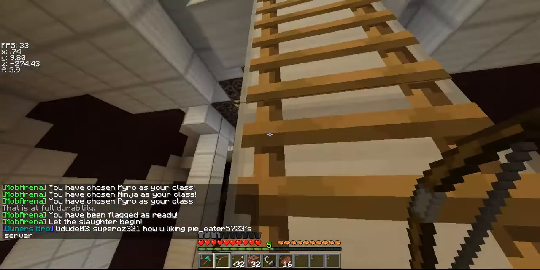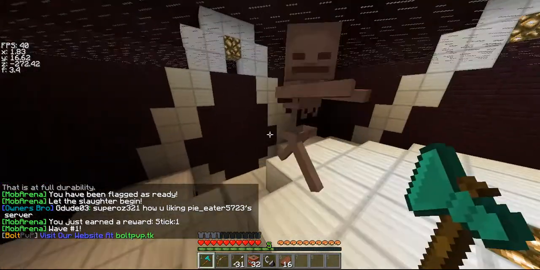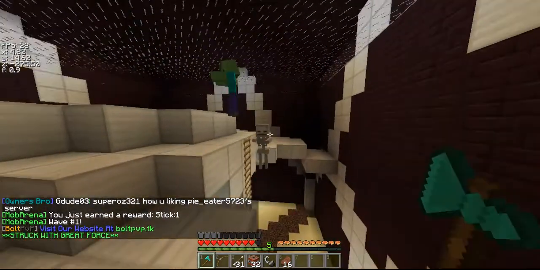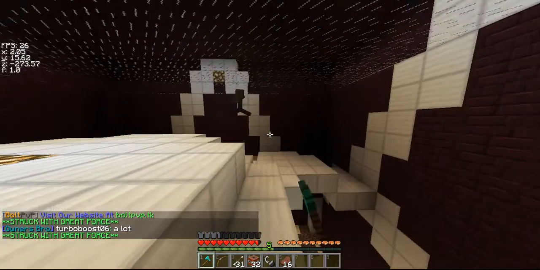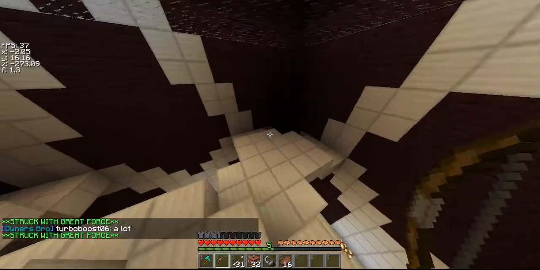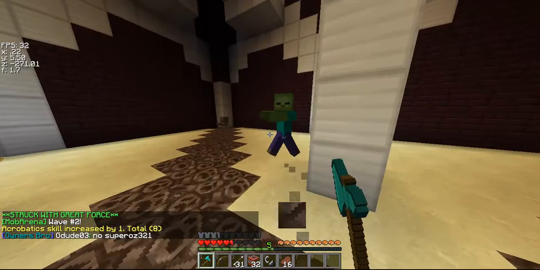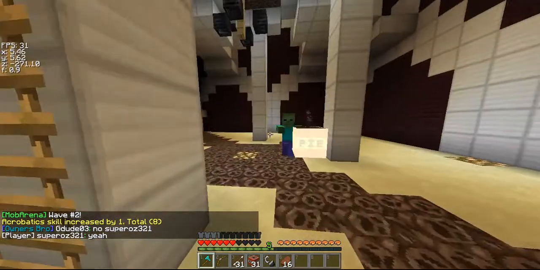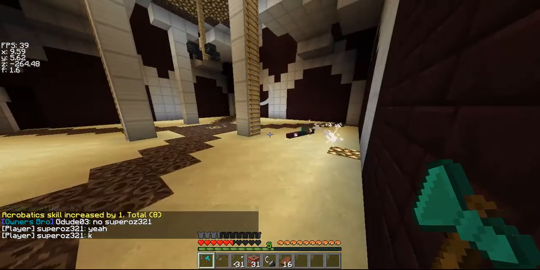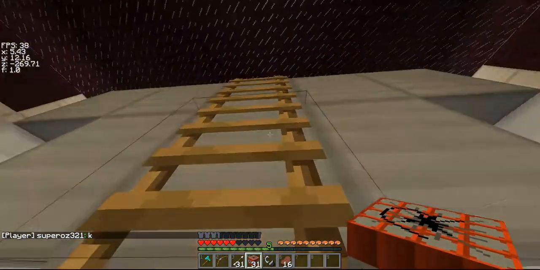So here we got our Mob Arena. Whoa, whoa. Oh, wow. It's crazy knockback. Oh, struck with great force. Oh, that's because I right left clicked. Die! Strike you with great force. I will light you on fire. Blow him up. Die. So your hearts regen.